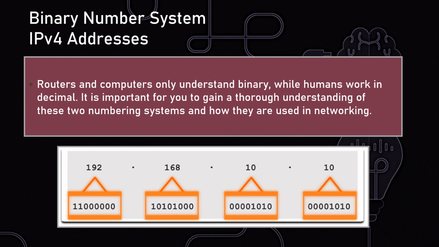Decimal counting is good for humans, so we do like to have the representable decimal conversion. But computers and routers only understand binary, so it's important that we know how to communicate with these two numbering systems. And the good news is, the more comfortable you get with these two, the easier hex will become, which for a lot of people is very confusing at first because you're not dividing by a simple number that's easy to count by, either counting on your hands or by counting 1 or 2, yes or no, off or on, which is a little bit simpler once you get comfortable with it.